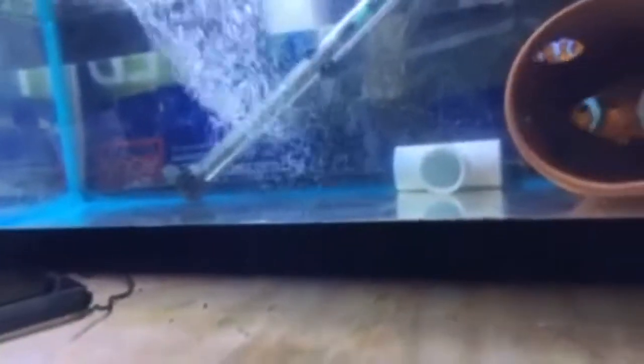But the reason it affects dragonets is because when that light comes on, those dinoflagellates once again hatch out of their little tomite cyst egg sac, and they're going to go in concentration into whatever fish is right there in that hole. Some of them are going to go right past it. But it's like if you've got a target and 1,000 bullets going at it, and the target's real big, taking up most of the trajectory, at least half of those bullets are going to hit that target.